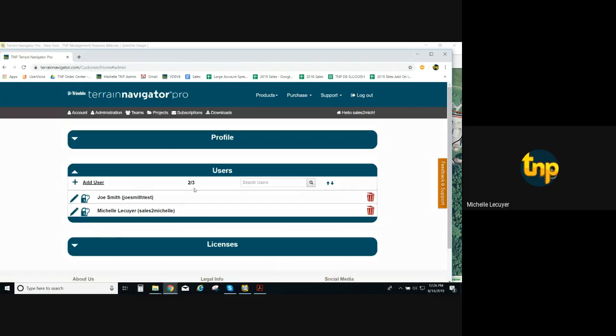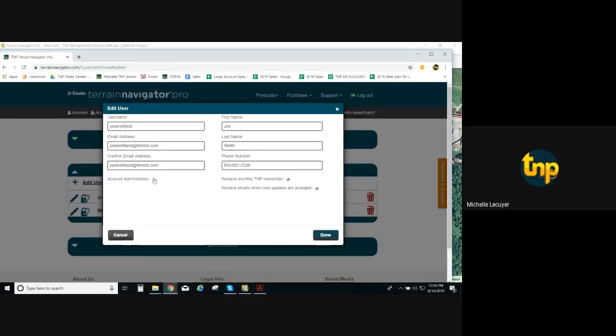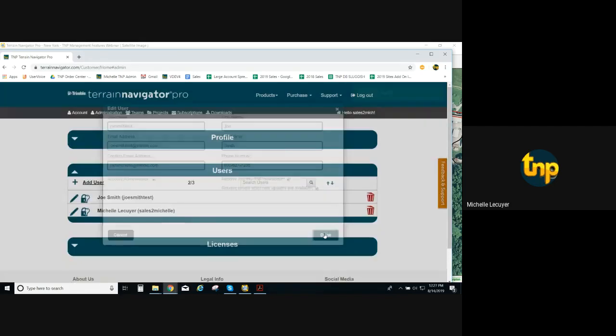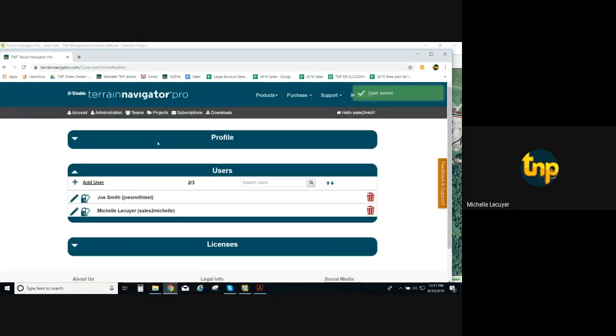You would click on the user, and Douglas, from this window on the website, I could designate Joe as an account administrator. Click done, and now he would have the ability again to change users and their information and delete installations and so forth. Do we have any other questions?